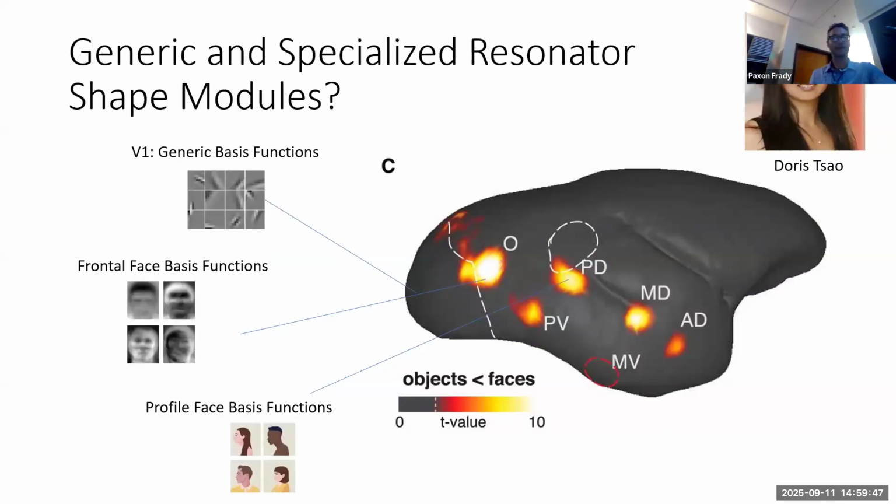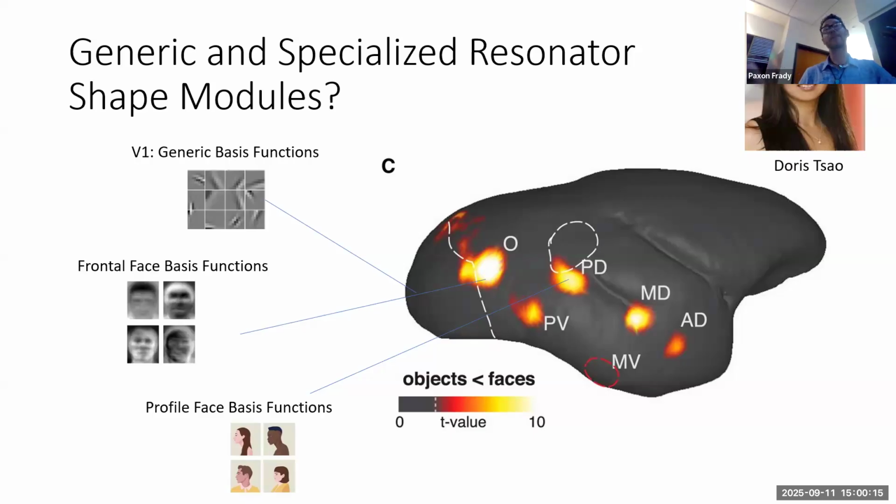This is just some speculation that I was inspired a little bit by Doris Tsao's work, where if you look at the brain, you see these basis functions that are specialized for different classes. And there are also generic basis functions as well. Like how I did this for MNIST, we make basis functions that are specialized for a particular class of objects.